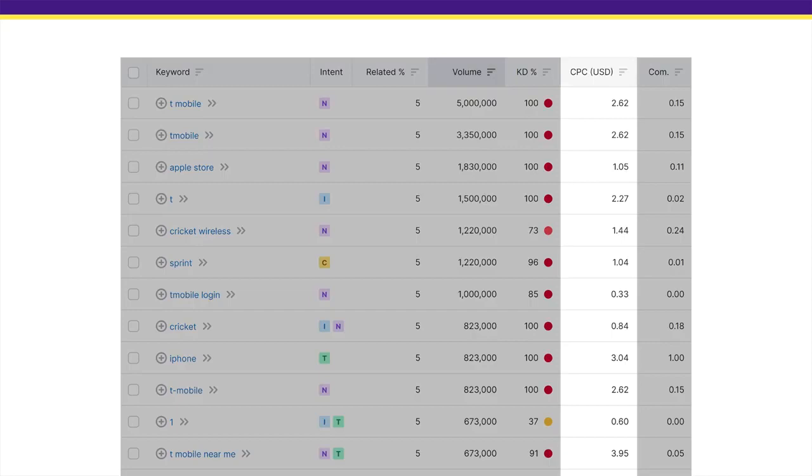Now, it's one thing for a keyword to get lots of searches and have low competition, but the more important question is, will that keyword actually make you any money? There are two ways to figure that out. First, check out the CPC in SEMrush. This is SEMrush's estimate of how much an advertiser generally spends for a single click in Google Ads. As you might expect, the higher this number, the better.